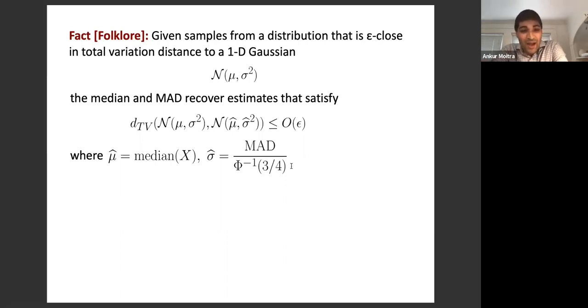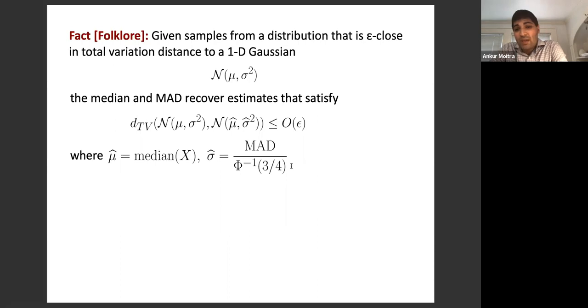So back to normal. So in fact, this is the best of all possible worlds. If you think about what this guarantee means, first of all, it's provably robust because we're allowed to have any epsilon corruption and we can tolerate that. We start off epsilon close to Gaussian, we end up 3 epsilon close to the Gaussian we started off with. So that's great. It's also statistically efficient. If I wrote down the sample complexity, it turns out to use the optimal number of samples up to constant factors. And in fact, it's also algorithmically efficient.